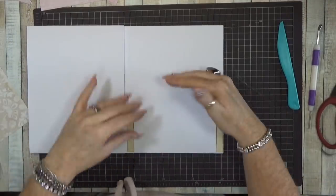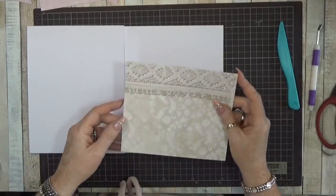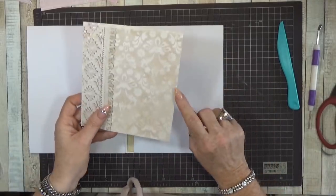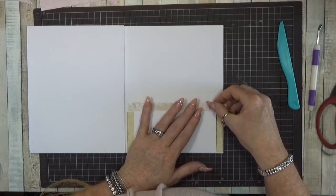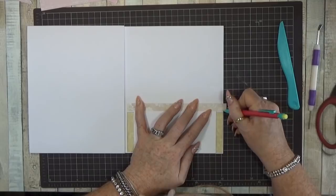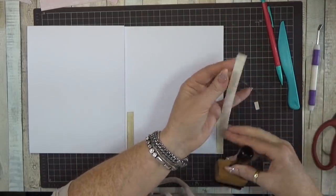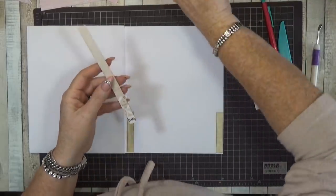Alright, so next step, before we go further to the top, I want a little decorative edge so it will be easier to work with. So let's grab a piece of this one because I still have it and I want to use it. So I'm just going to cut, how much? Well, let's cut it in half. A 1/2 inch. And let's line this up. I'm going to hold it against my, let's call it the belly band, and I'm just going to cut this shorter. I like to smooch the edges for the finishing touch. Then I'm going to glue it down.